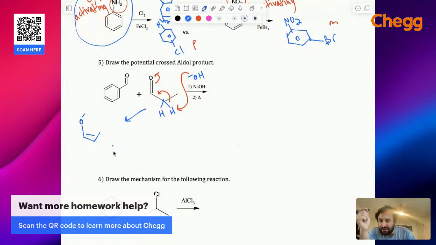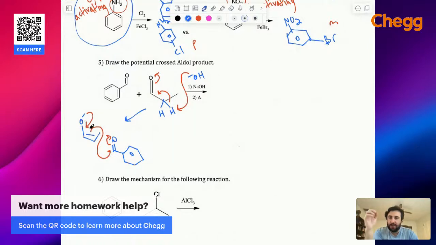So let's react this with benzaldehyde. That's going to come back down and reform the carbonyl. This pi bond is going to go over here and then kick that up there. We have to be very deliberate with these arrows. This one goes from the negative charge to the center of the CO bond, indicating that we're reforming a pi bond there. This arrow goes from the center of that pi bond, indicating that the pi bond is attacking that carbonyl carbon, so it ends right on the carbonyl carbon. This arrow goes from the center of the pi bond in the carbonyl and lands on the oxygen, indicating that those electrons remain with the oxygen to form an oxyanion.